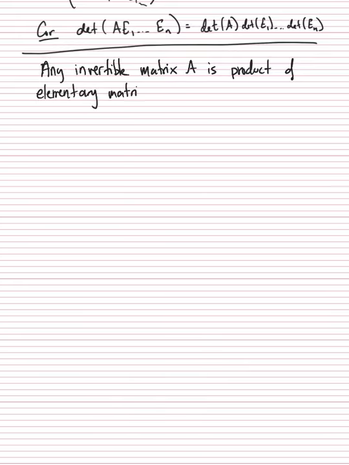Okay, so we've seen this when we were putting matrices into reduced row echelon form, right? We saw the invertible matrices would have reduced form the identity, and then the operations that you did to that corresponded to elementary matrices. So we would get A, now we're multiplying on the left because we were doing row operations, up through En is equal to the identity. So A is equal to E1 inverse, E2 inverse, up through En inverse.